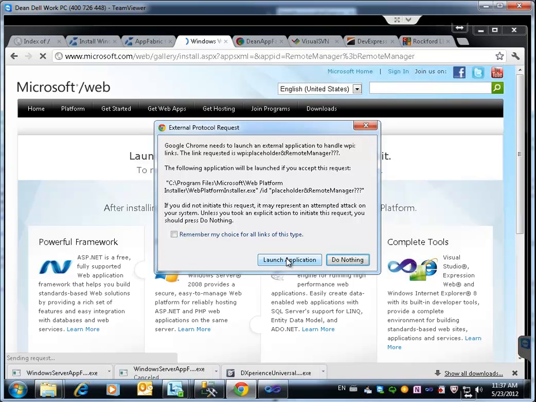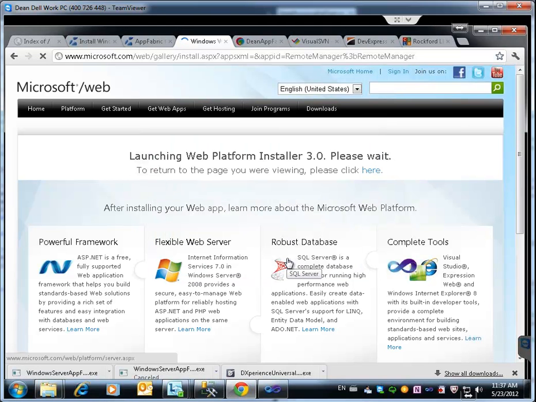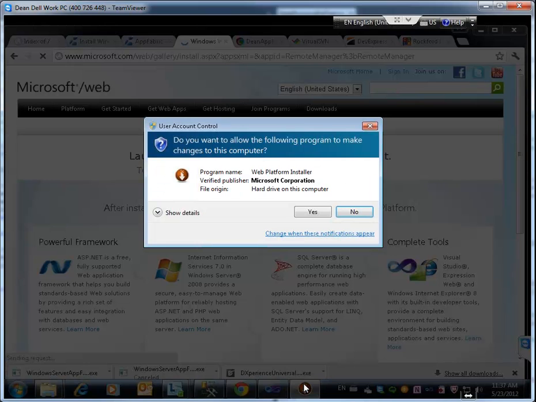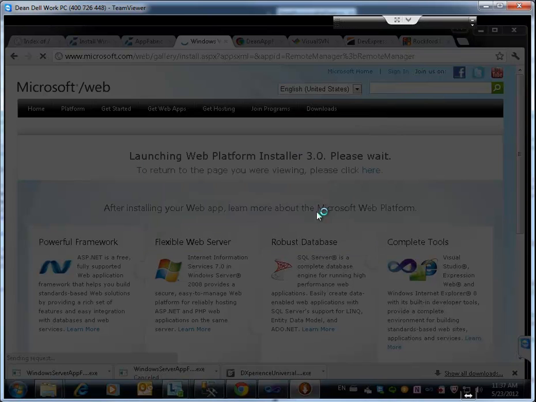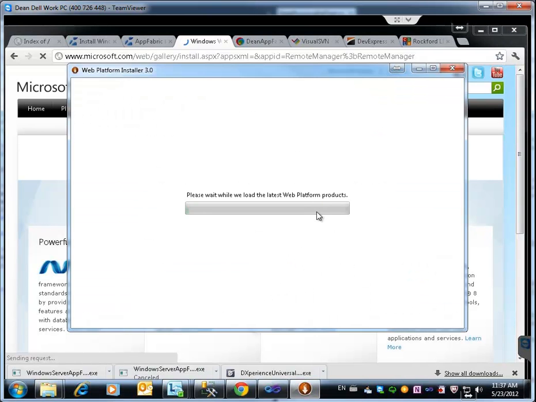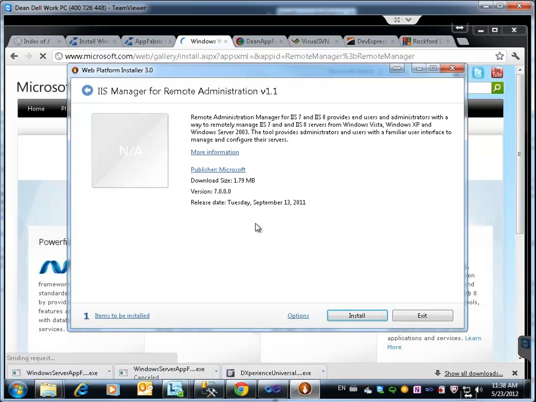I'm going to launch the application, and it's going to want permissions. You won't see that box if you're not using the Microsoft Role security engine. So don't worry if you don't get the what they call elevated permissions box.